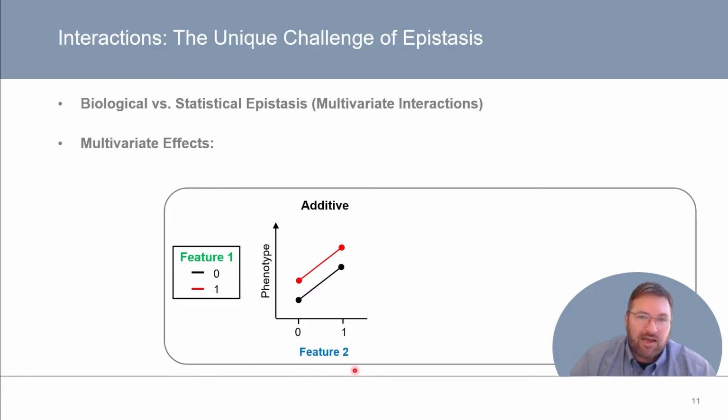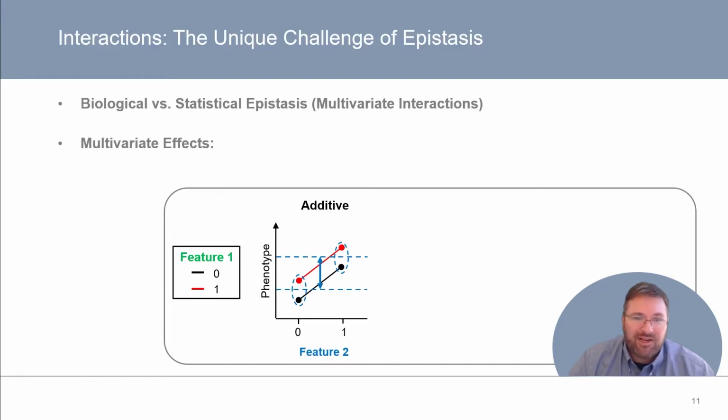So as a baseline, imagine that if neither feature had a relationship with phenotype, the phenotype would be the same for all the points. First, we can visualize the univariate effect of feature 1 on phenotype as the difference of the average of the red dots versus the black dots. Next, we can visualize the univariate effect of feature 2 on phenotype as the difference in the average of the left-sided dots from those on the right.